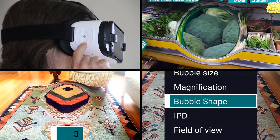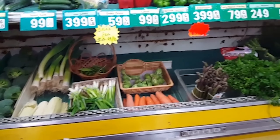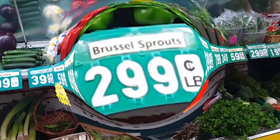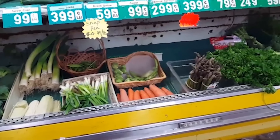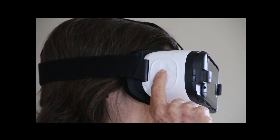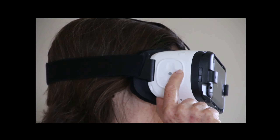As an example, we can take IrisVision out into the real world to see how the device performs in a typical supermarket. The telescope can be trained at the center of the visual field on any item in the vegetable stand or on any price tag. It can be magnified or decreased to examine items in great detail to make it easier and more readable to the patient. The touchpad on the IrisVision device helps patients have more control over their view.